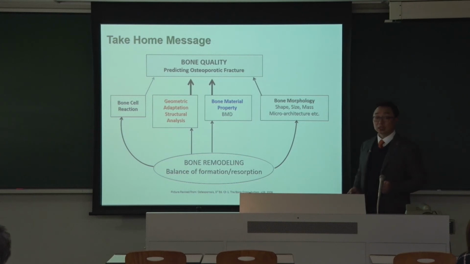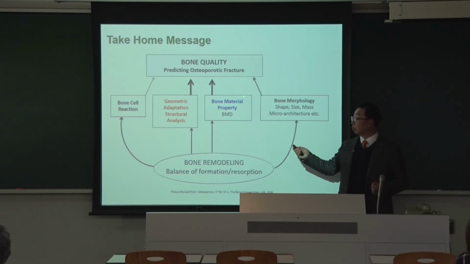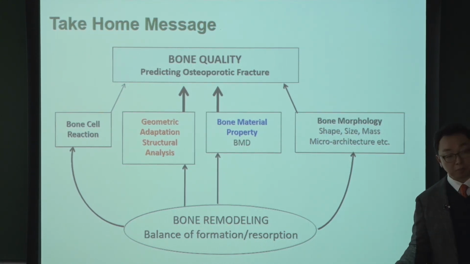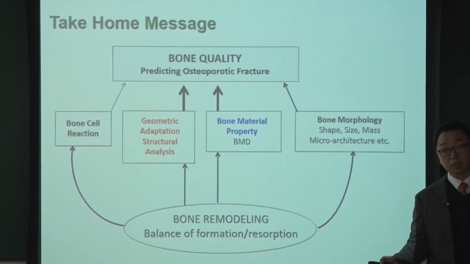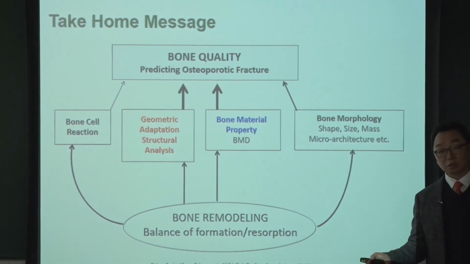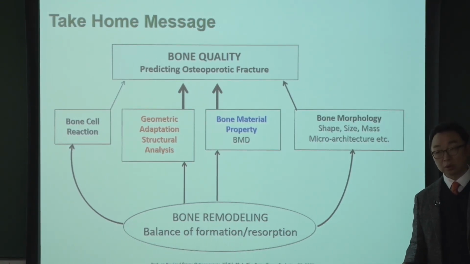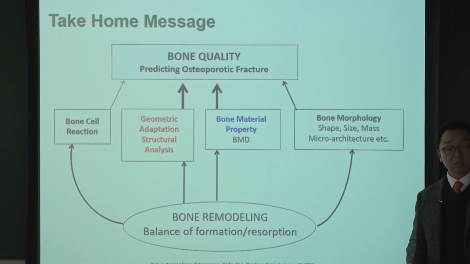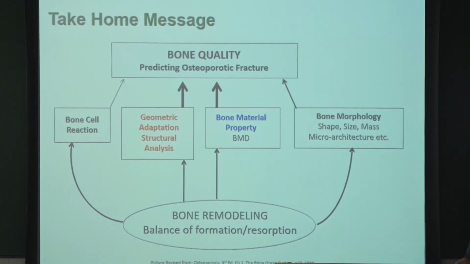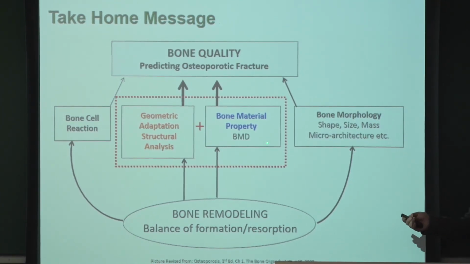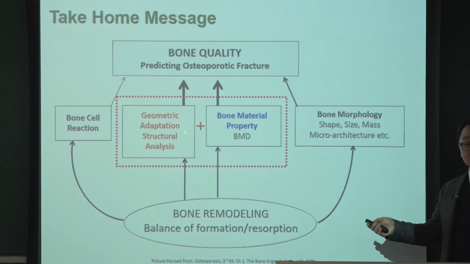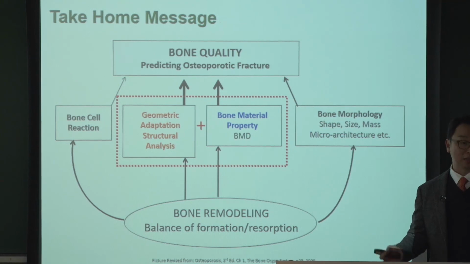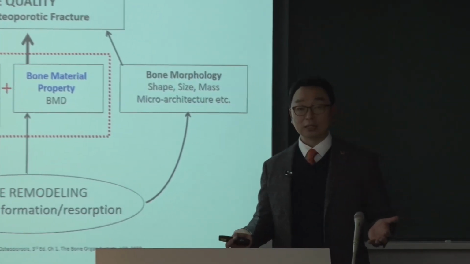So what I'm saying is that not just this. I'm not saying the bone mineral density is useless. This plus alpha, then what would be the alpha? Personally, I believe it's not just the simple elastic properties. There should be a certain way we should approach the load carrying capacity or shock absorbing capacity, right? To see the strength of our bone in detail. So the BMD, it can be a geometric analysis or structural analysis or maybe some other newer technologies that we don't understand yet.